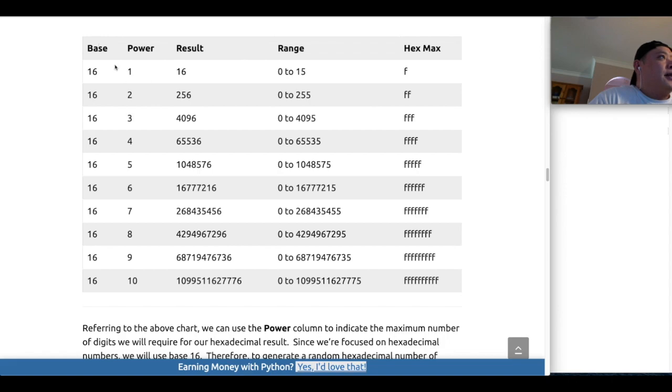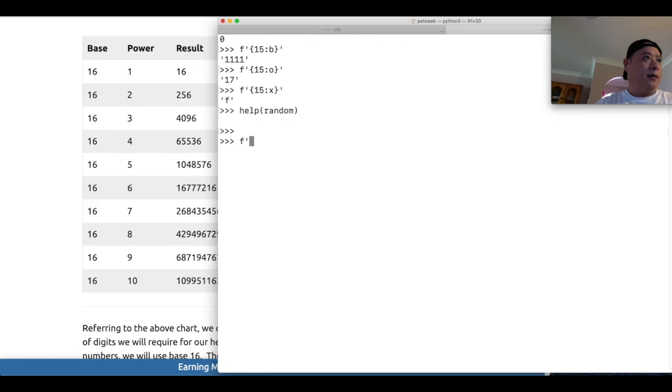Again, we're hexadecimal, so this is base 16, and if you take it to whatever power you take it to, this result column is that number. So 16 to the 1 is obviously 16. If you put this number into randrange, it will pick a random number between 0 to 15, right? So it'll exclude whatever the maximum number is. So let's go ahead and do that. So randrange, and we want a number between 0 and 16, with 16 exclusive.